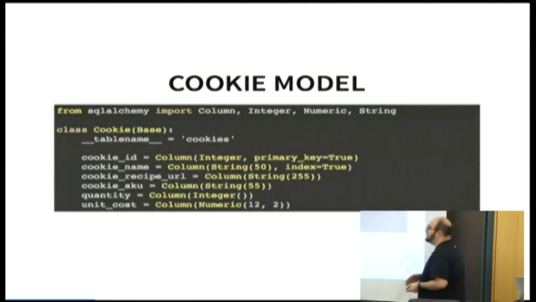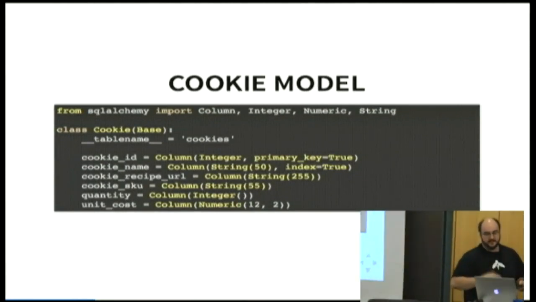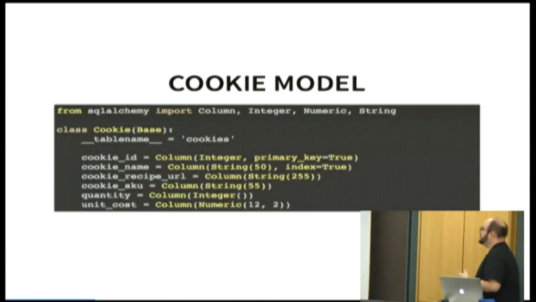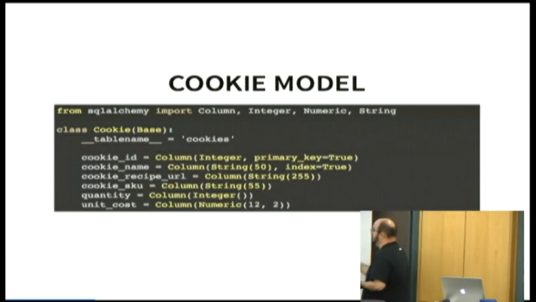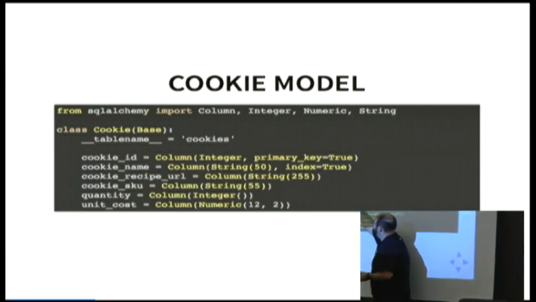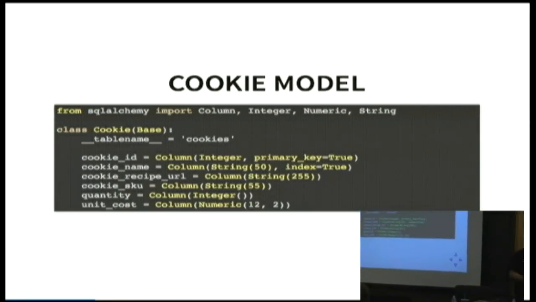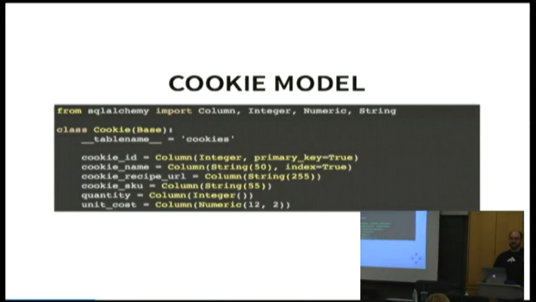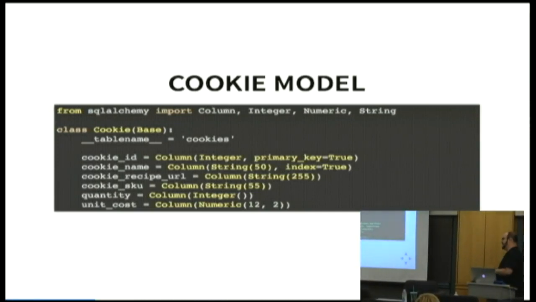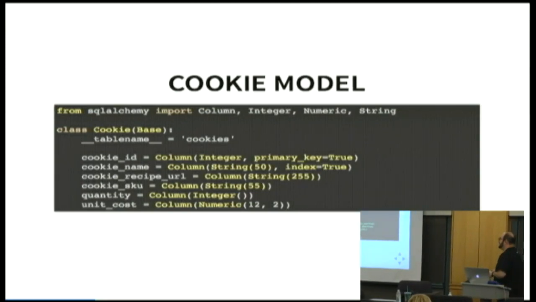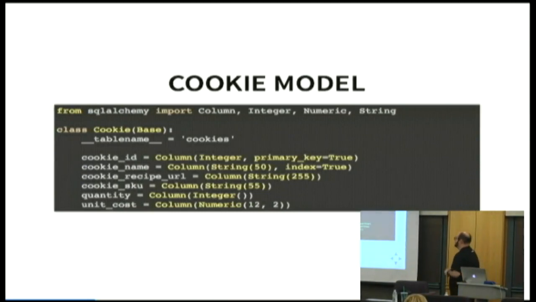Basically, anytime we create a model for SQLAlchemy, it has to have essentially 4 properties. Those 4 properties are pretty straightforward. One, it must inherit from the declarative base. So here's my declarative base I created earlier, right? The second is it has to have an underscore table name. That tells us where in the database we are going to store this. So when you create an instance of cookie and then store that instance of cookie, where do I actually do that in the database? That's what the table name is connecting together there. Then it has to have 1 or more columns. In this case, we've got several for storing our cookie information here.